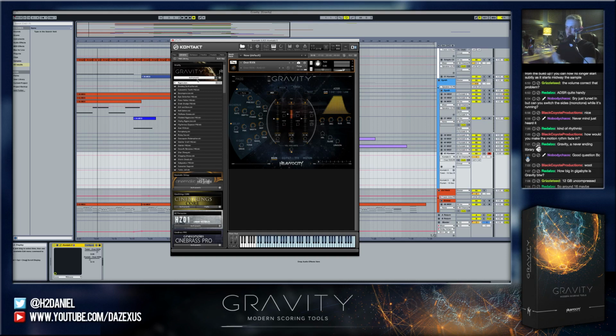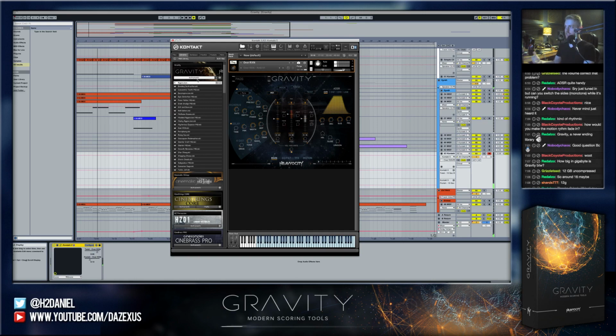So I've spoken a lot about the things I love. There's one thing I'm not a big fan of, and it's that the pads are sensitive, even for the droney ones. So if I play this key soft, and then if I play it hard, now that's cool. But when you've got a pad and you're padding around, you kind of want the mod wheel to do something. You know what I mean? I know they have mod wheel patches. Even if it was just a low pass filter or a volume, you want some dynamics in your pads.